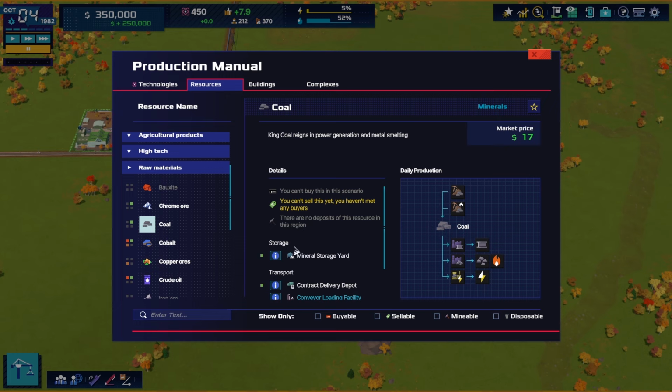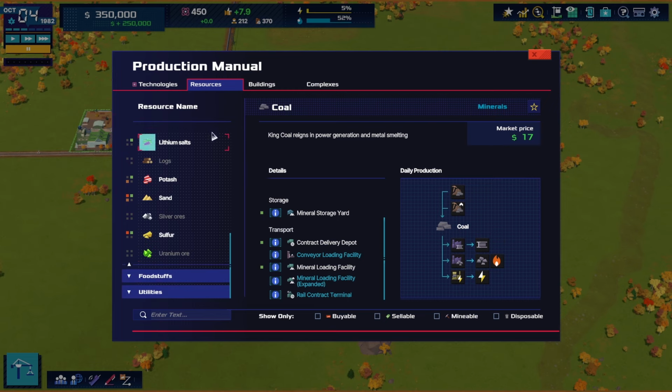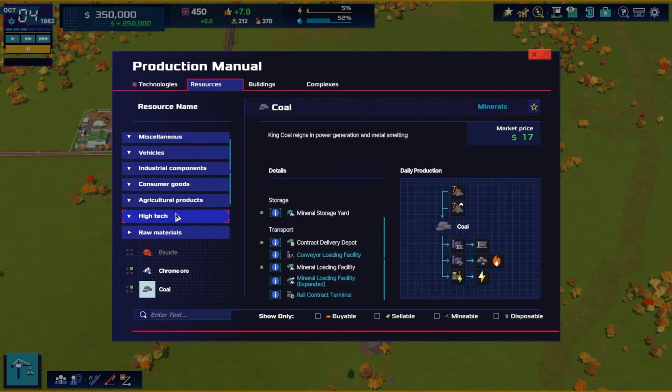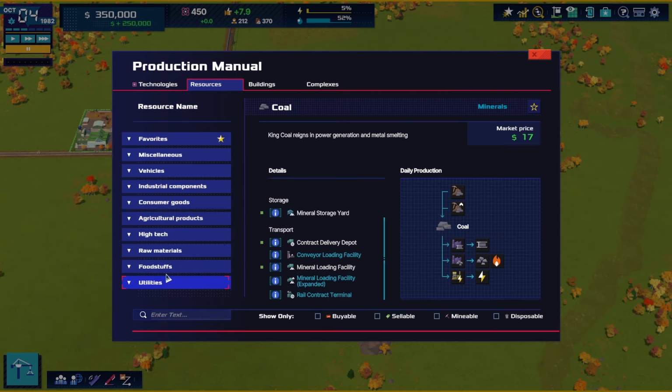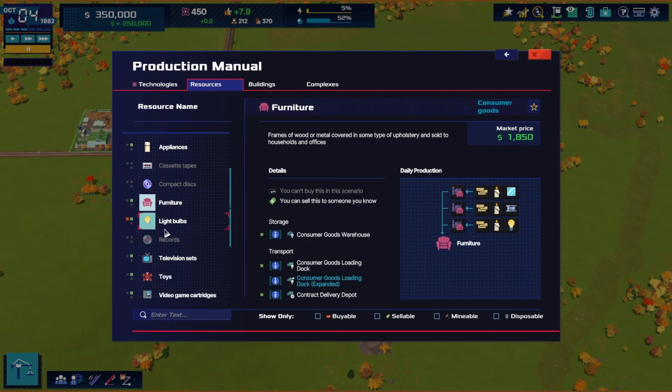Now the production manual is an in-game reference guide, and I recommend you look at this quite early on. While it is a bit hard to interpret, it does help to give you a bit of a guide on what products you need. In my case, I'm going to be looking mainly in agriculture for farming and in consumer goods for things like furniture.